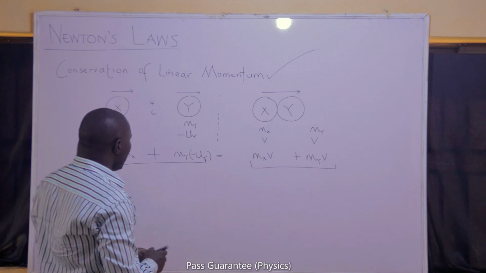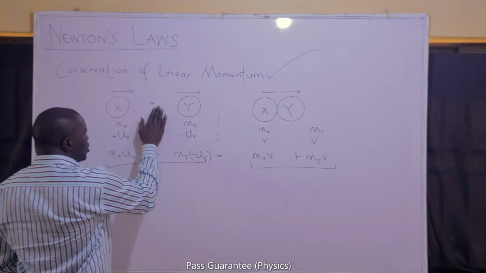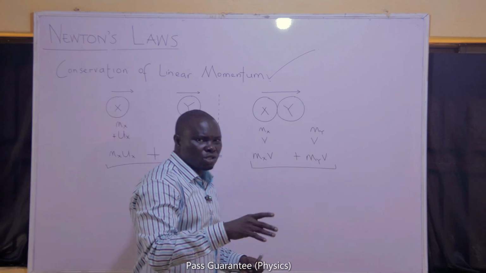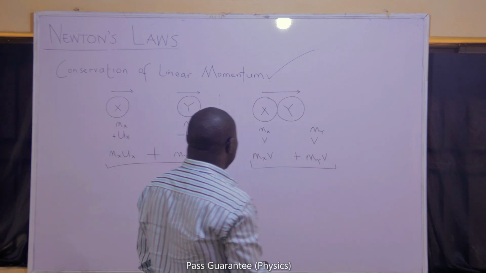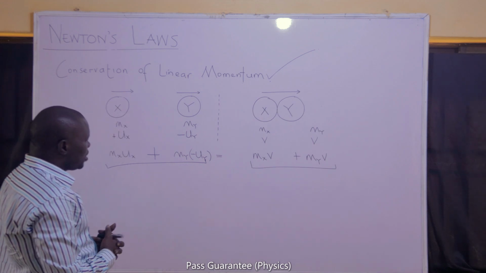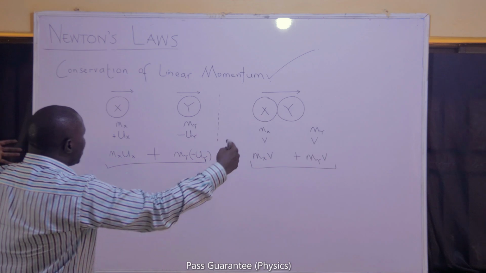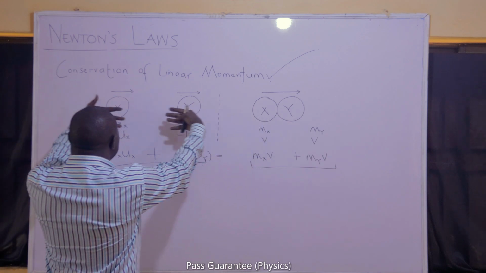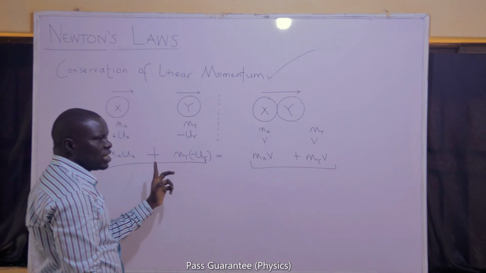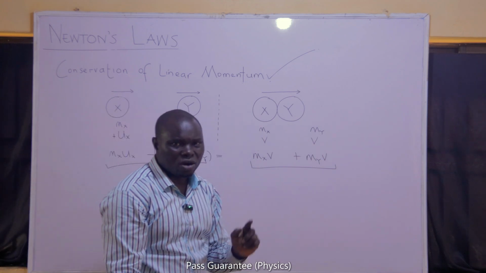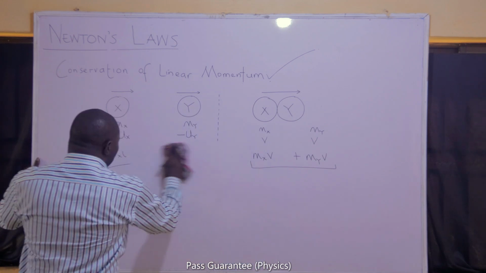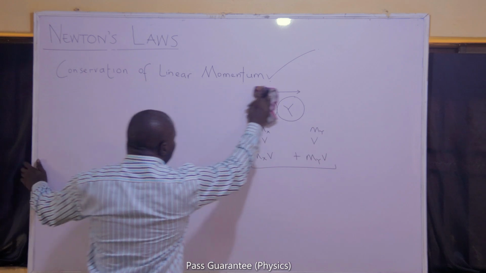So even in our interpretation of the question, we must be sure that we understand what the question wants us to do. And that is what we are trying to do here. There are so many instances that you can be given. Please watch out for the direction. Where you are told that the objects are moving in opposite directions, facing each other before collision, one must be positive and the other must be negative. Please always take that into account. We're going to try to see a question before we move ahead.